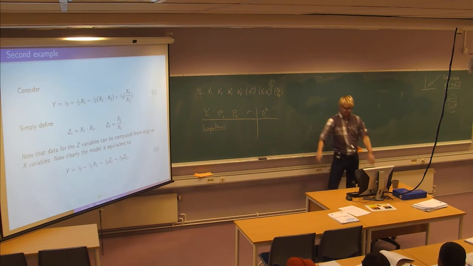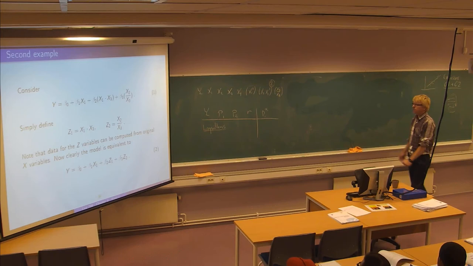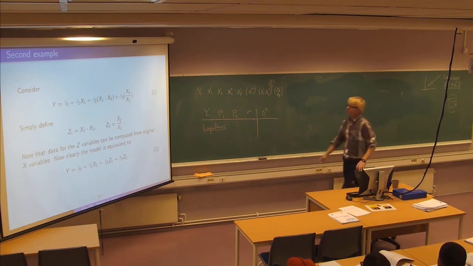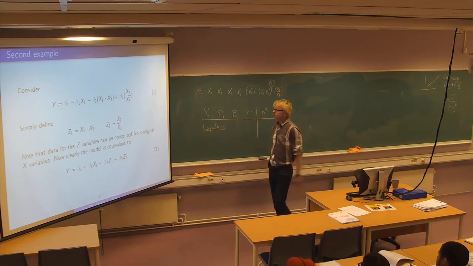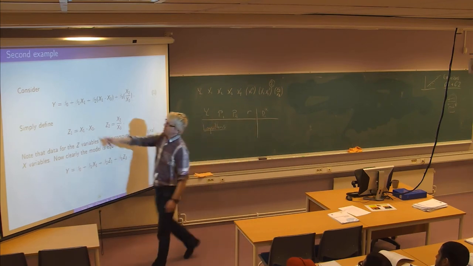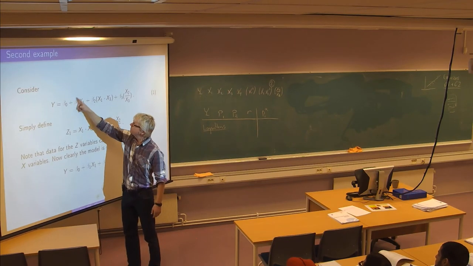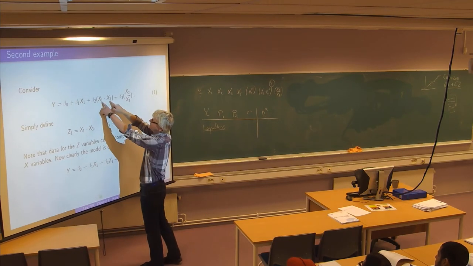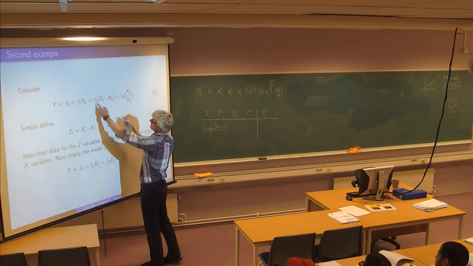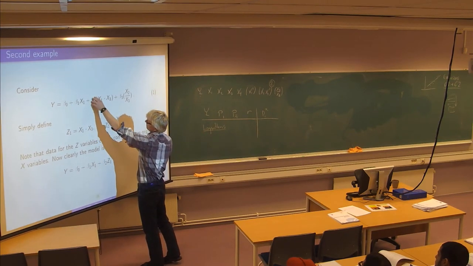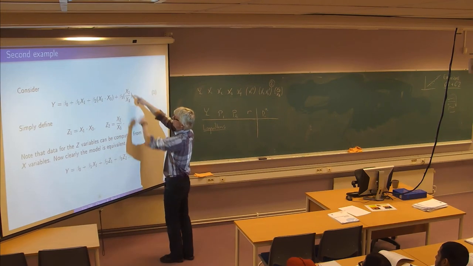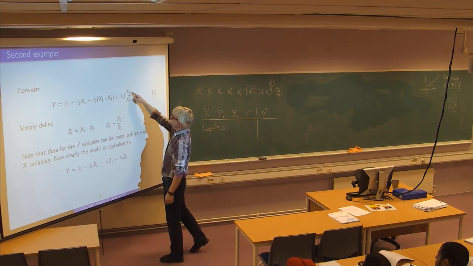So I'm just doing some examples with this idea, and you will realize that it's going to work on most of the types of nonlinear function that you can write in this fashion. So here is one. It starts nicely. It's a constant. Then it's a beta 1 times a variable. So this is a linear term. But then comes a product of two variables. That's a nonlinear term, so it's some coefficient times this. And then there's another horrible thing. It's a fraction x2 over x3. So it's not linear either.